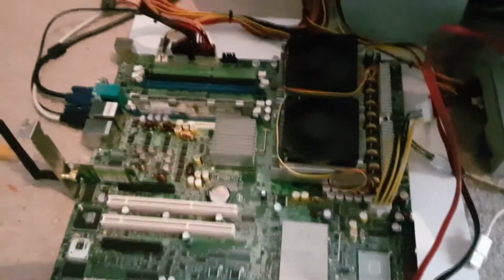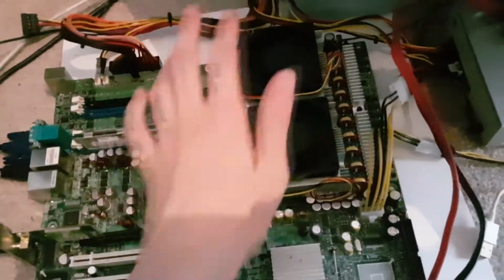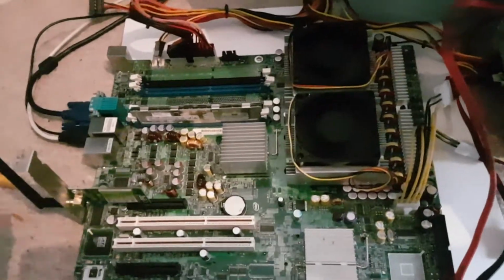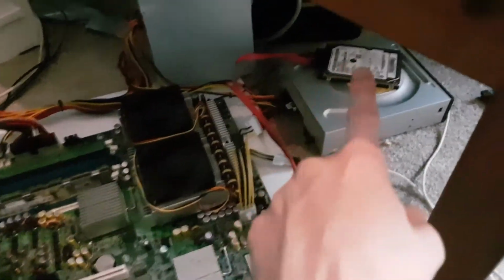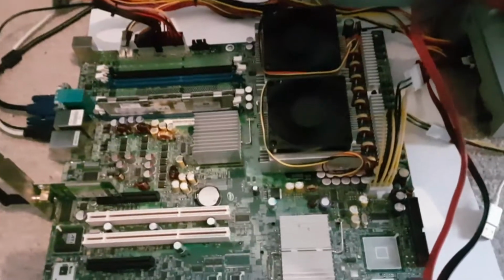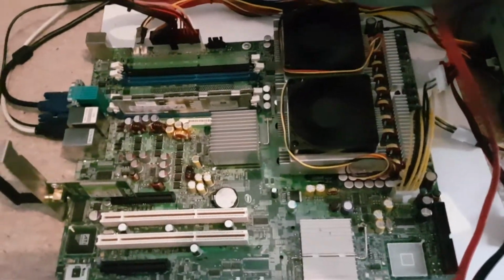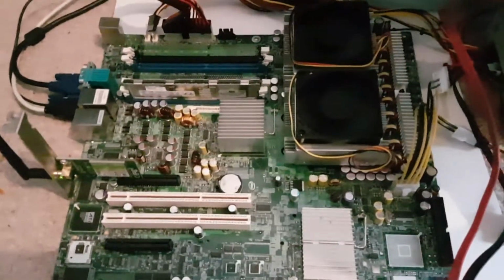It didn't come with RAM or heat sinks, although I have got this in my collection, bought these two off of eBay as well for very cheap, put this wireless card in for my Windows Vista machine, that power supply is in my Windows Vista machine, so is that optical drive and that hard drive. Common theme, virtually everything here was nicked from my Windows Vista machine because it wasn't actually being used for anything. It was just kind of sitting in my cupboard doing nothing.